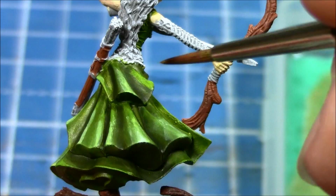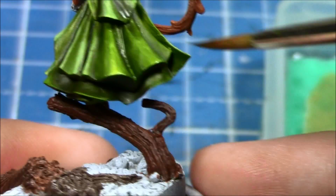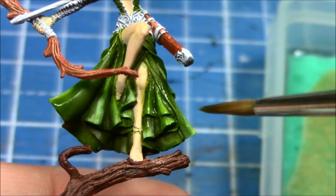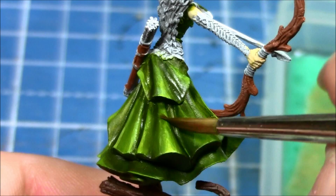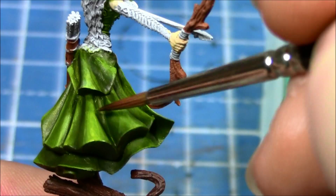Okay, it was about this point in time that I decided I was quite happy with the way the highlights were going, and I started putting a glaze of the original colour on. Basically, a glaze is very, very watered down paint, anything from 4 to 8 parts water to 1 part paint, so extremely watered down. And essentially what it does is it harmonises the colours, brings them together more, and puts a tone of that original colour back into the rest of the colours that you've used.